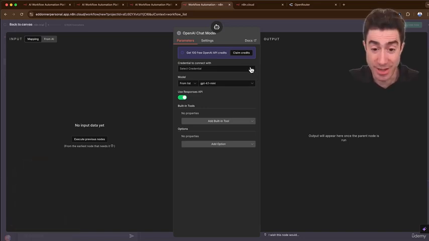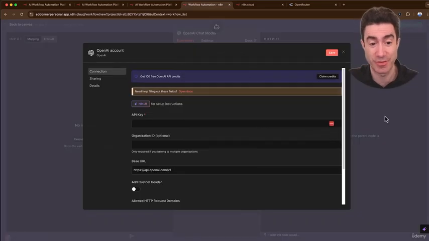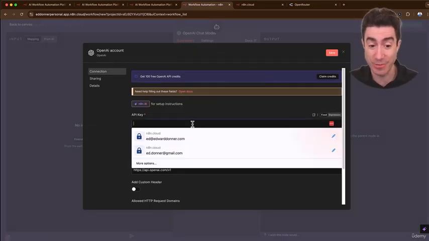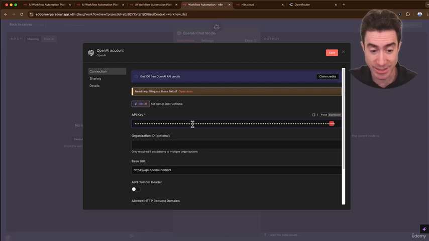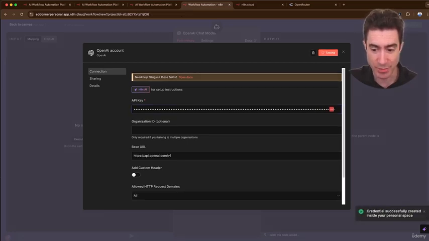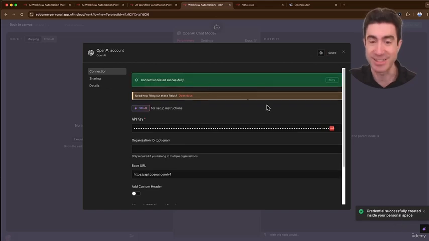Okay, so now I'm going to, again, click here and say create new credential, just as we did with Open Router. And again, just as we did with Open Router, I'm going to paste in here that API key that I still got on my clipboard from when I copied it just a few moments ago. I do paste, I press save, and we'll see what happens. Credential successfully applied, testing, successfully tested, it worked.